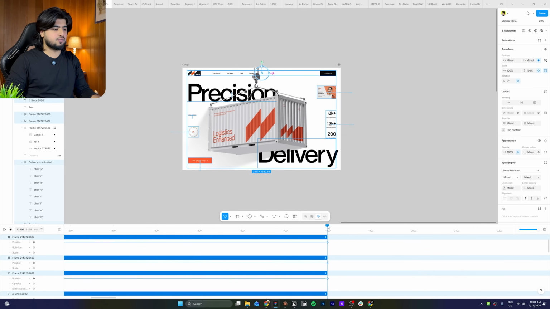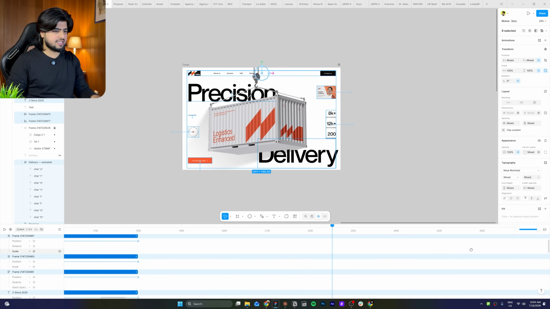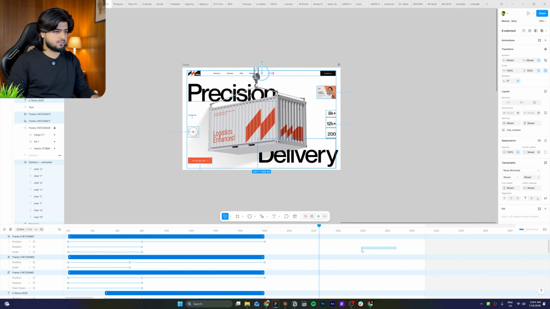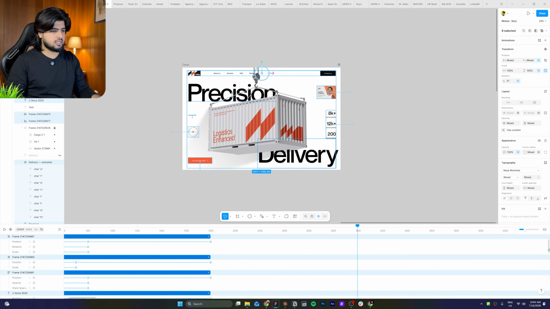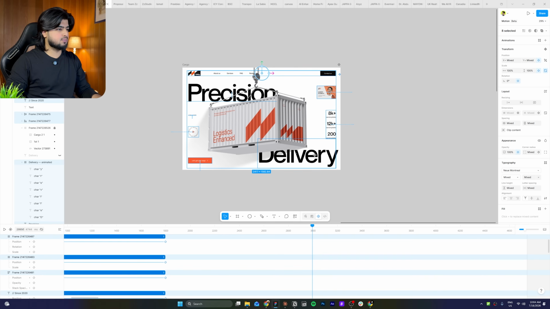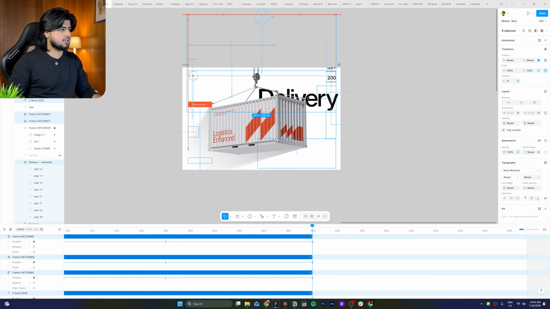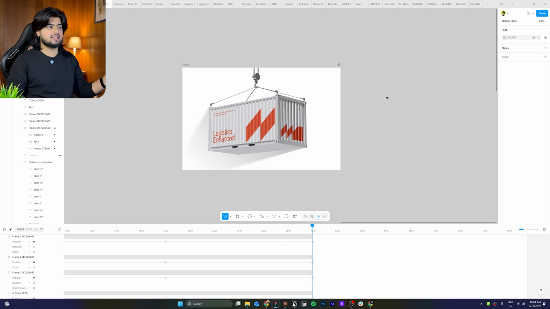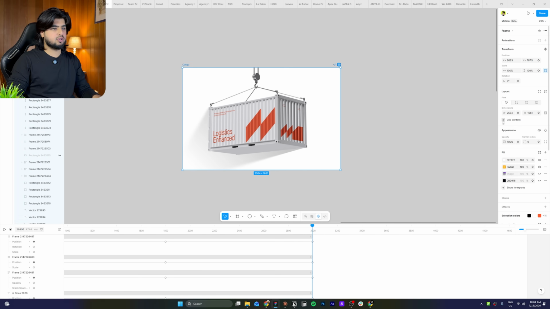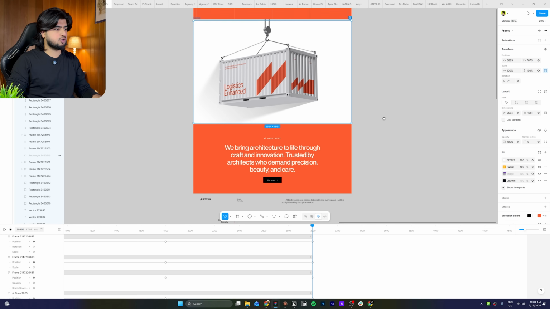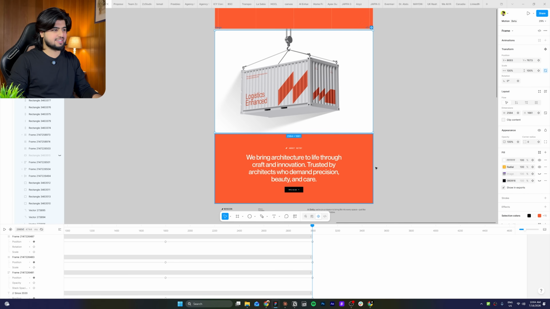So I added the before keyframe. Then I will go from 1800 to 2800. Completely 1 second, or you can go 1.5 seconds as well. Okay, and I'm gonna move all these things above. These all things have gone above. Next, I'm gonna uncheck clip content. That's gonna open up the second section here as well. Second section is this one.